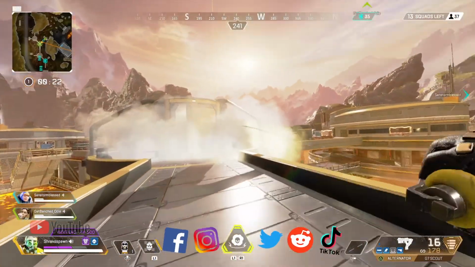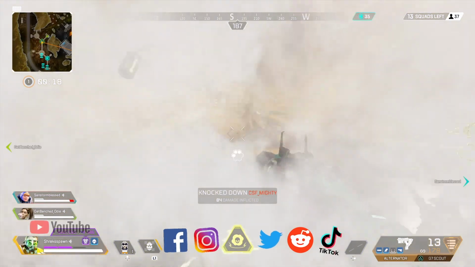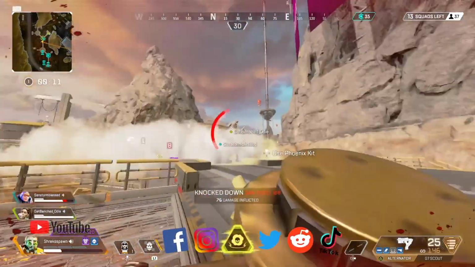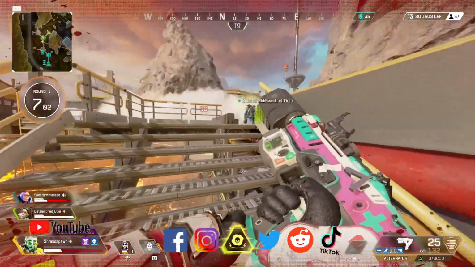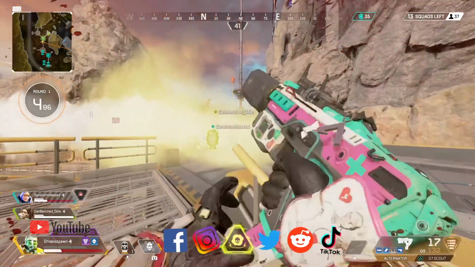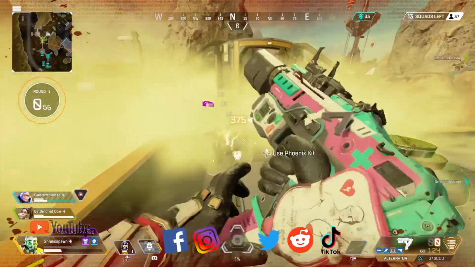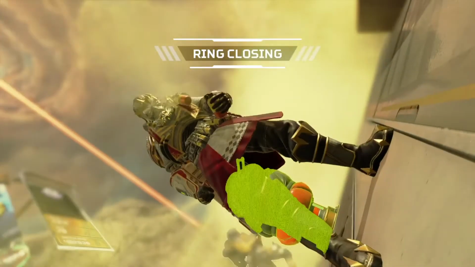For Bloodhound, they have a very clear role in Apex. They're an information gatherer and tracker, but currently their performance leaves a lot to be desired. So now they gain even more duration when they score a knockdown or kill with the ultimate about to run out. During Beast of the Hunt, Eye of the Allfather now comes out twice as fast and has a much shorter cooldown.